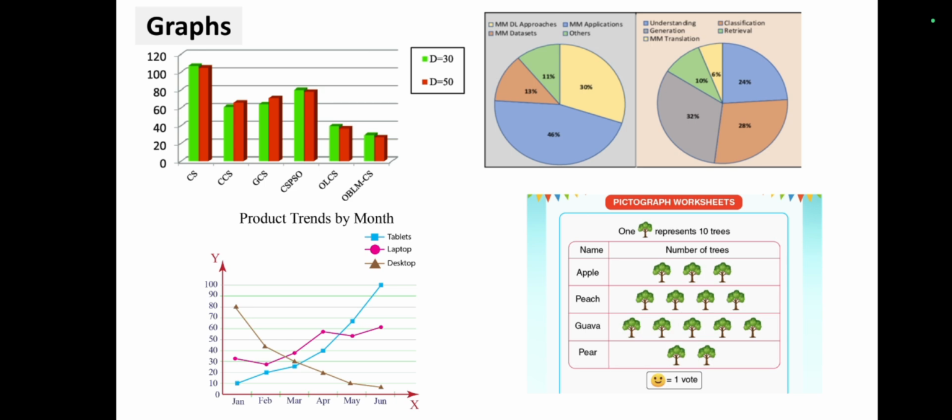For instance, in here, 46%, tapos ang nalagay mo sa interpretation mo is 44. Do you think that it is reliable na? Or do you think na yung nilagay mo na 44% sa isang interpretation is correct? Or reliable ba? Of course, hindi. Kasi ang na-compute nyo percentage is 46. And writing 44% is not reliable and inappropriate.